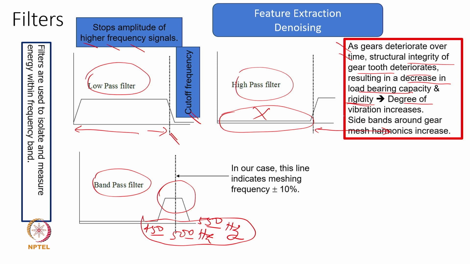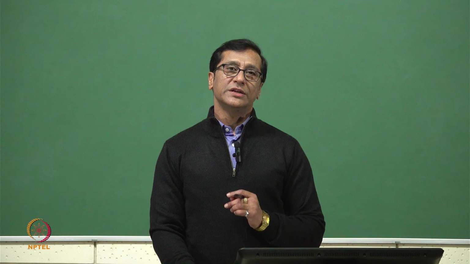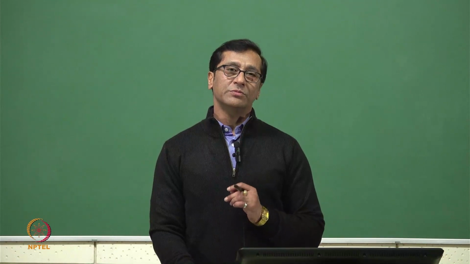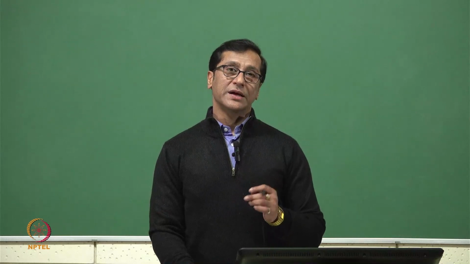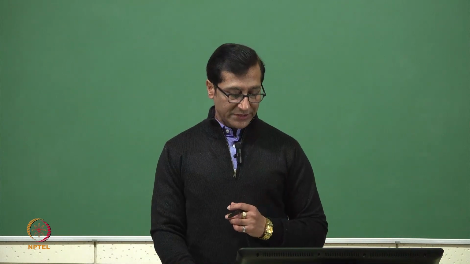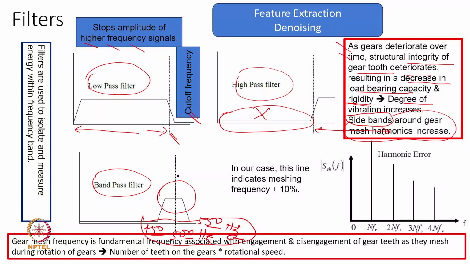And here one more term is coming: sideband will start near the gear mesh frequency. That means this is a sideband. If we know the gear is getting worn out, it will have more sidebands. And if we are able to really figure out what the sidebands are and how many sidebands are coming, and we do predictive analysis based on that, that will give much more meaningful results to us. So what am I saying in this case?